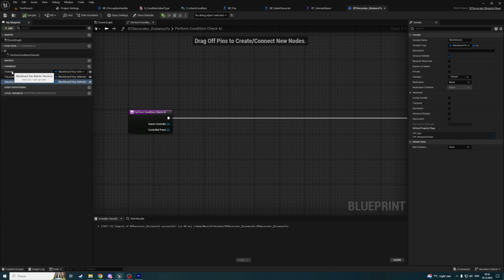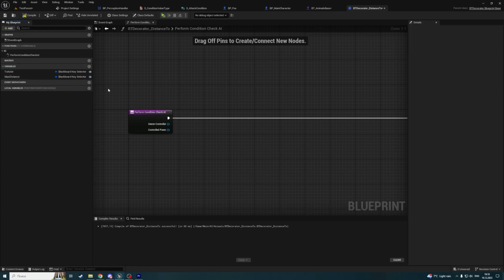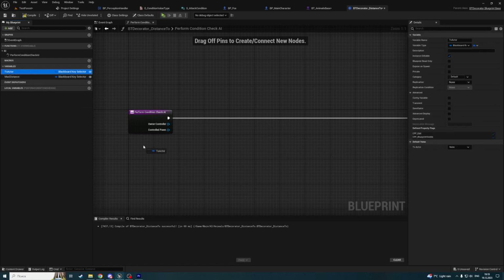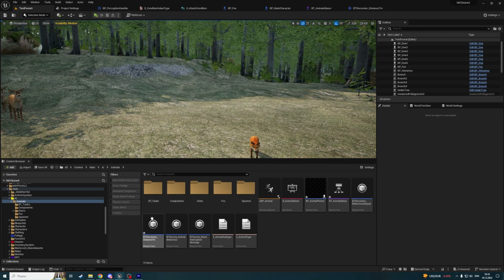So let's get to actor. No, it's going to be just to an actor, not to a location, and we'll just rename this decorator Distance To Actor.